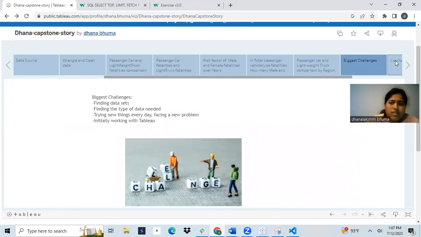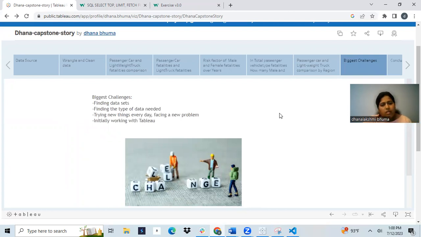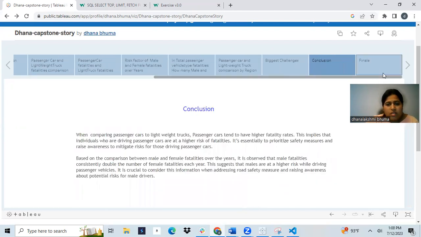The biggest challenges I faced while doing this capstone were finding the data sets, finding the type of data needed, and initially working with the tool, which I felt was challenging. By doing all these comparisons, the conclusion is that in comparing passenger cars to light trucks, passenger cars tend to have higher fatality rates.